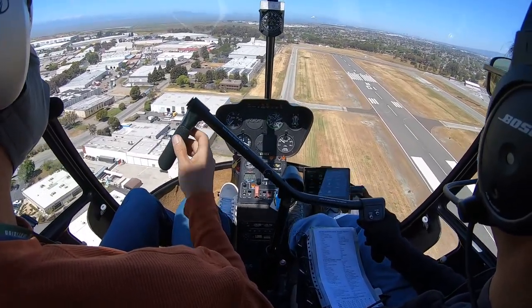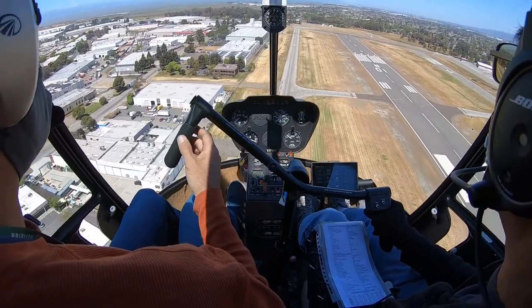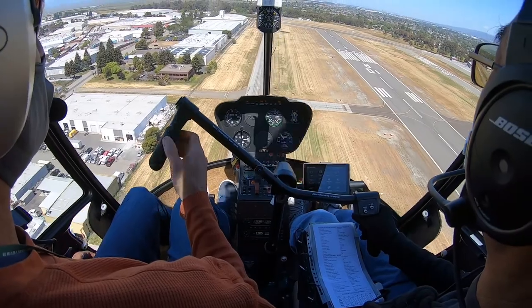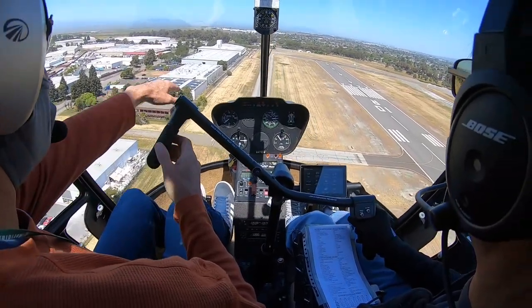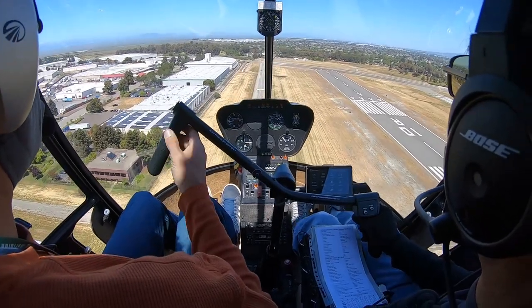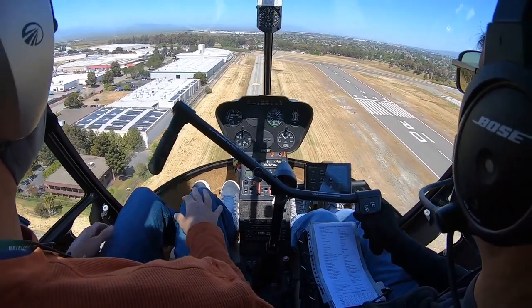Okay, we're getting a little slow here. We're good. So now give me a normal approach profile. Okay, so now let's pull a little bit of collective. We're not going to climb, it's just that the spot's going to start moving on us. Okay, let's fly about this angle, right? Just fly this angle, nice and slow.